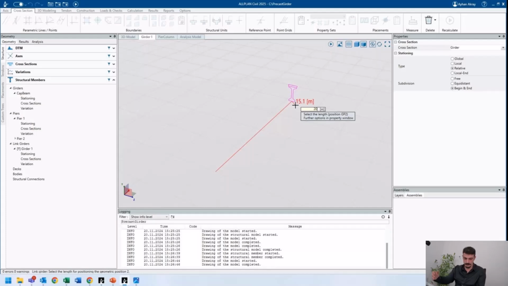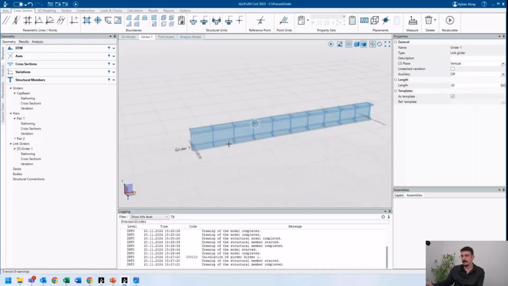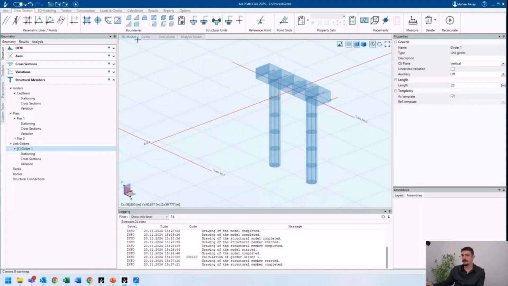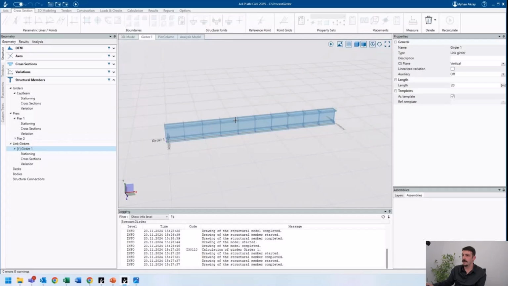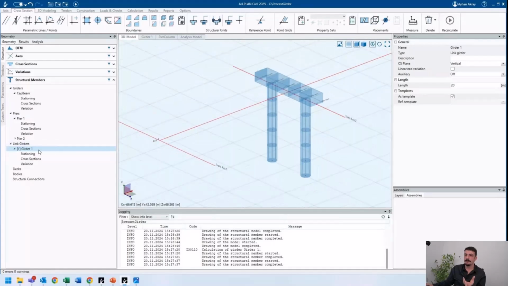In our case, I would want to have 20 meters of precast I girder length, so I am pressing enter. And again, it is asking me in which division I should divide, and I enter 10. So 10 equally divided stations are created here. As you can see, the symbol T states this is a template, this is not an actual girder, and this opens a new window when you double click it, because it is not a member of our main structure. In order to attach a link girder to the main structure, we should right click and create a new link girder from the template.